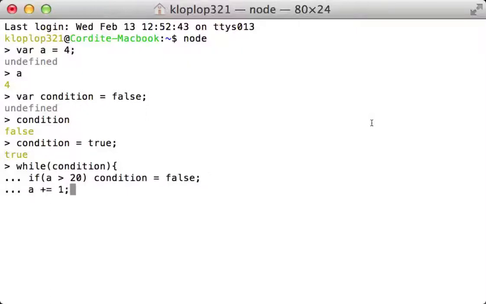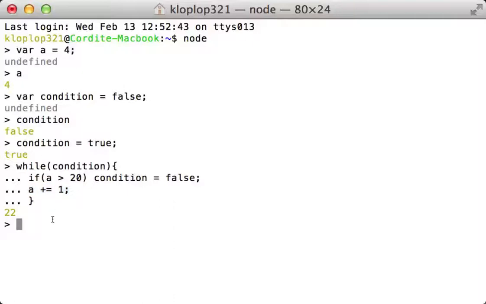A plus equals 1. So what I'm saying here is that it loops until A violates this condition, and then breaks. So I can run it, and you can see it hits 22, because the condition is set to false after it is already set to this, runs again, and then finally leaves.